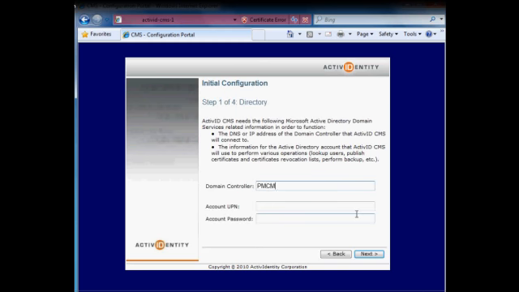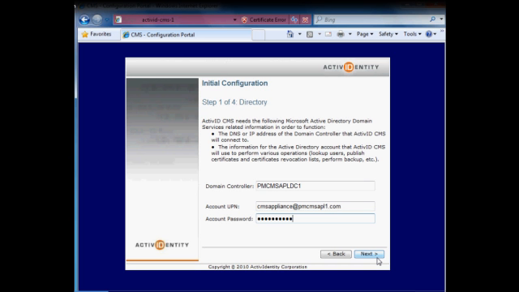And then I'm going to go through a few screens where I have to type a few information. The first screen is about how my appliance connects to Active Directory. So I'm going to provide the appliance the name of the domain controller that the appliance will connect against. And I will also provide username and password for a user in Active Directory that represents the appliance.